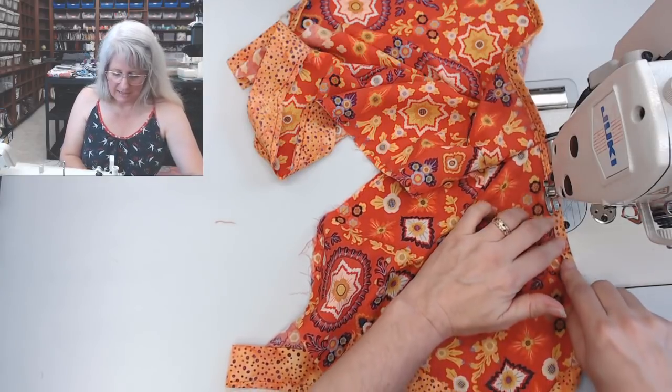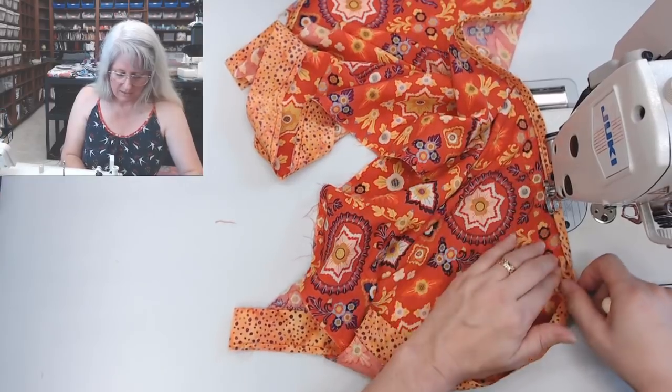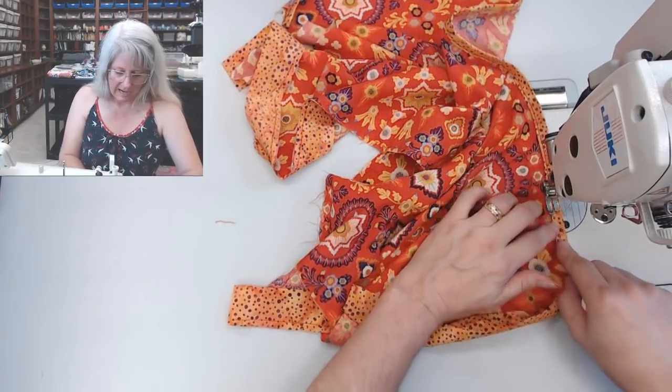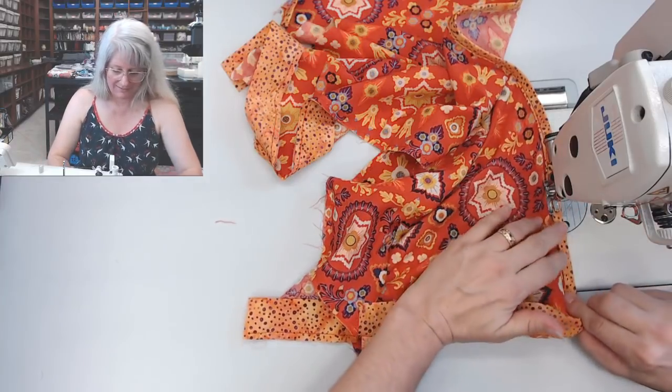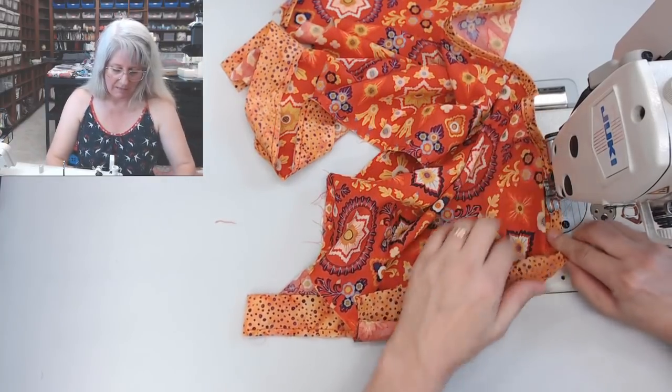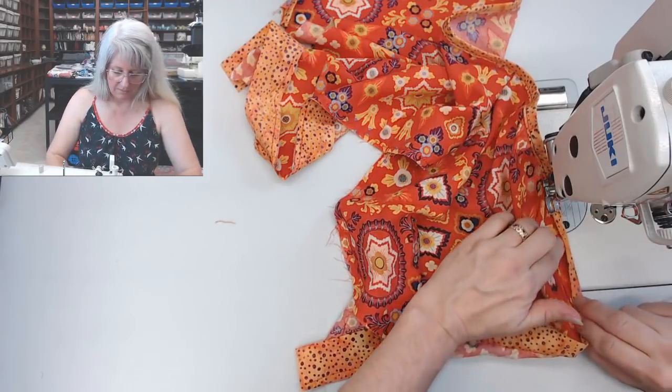Yeah, I just saw my bias tape makers. I thought I'd given all my bias tape makers away, but I saw them the other day. I bought them probably 20 years ago. I think they had just come out, maybe. I don't know. I was working at a fabric store.